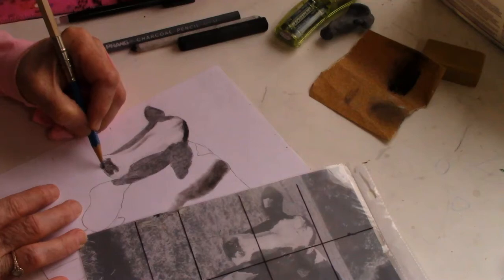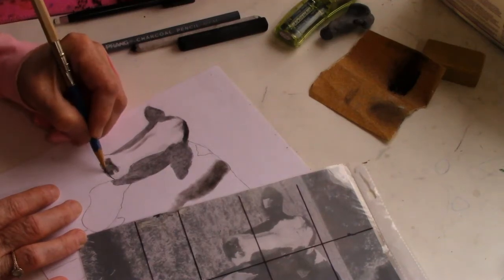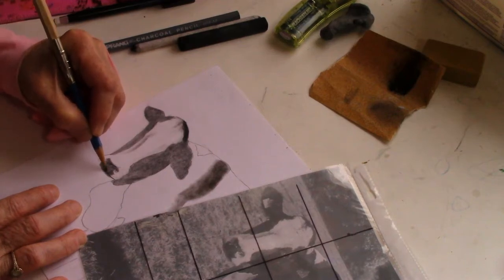Right, and the mouth comes over here. It's darker. It's underneath there. It's a bit lighter. I can see that. Just going by what I see.